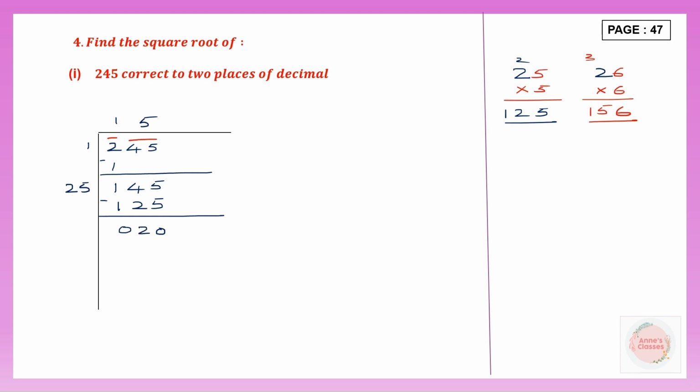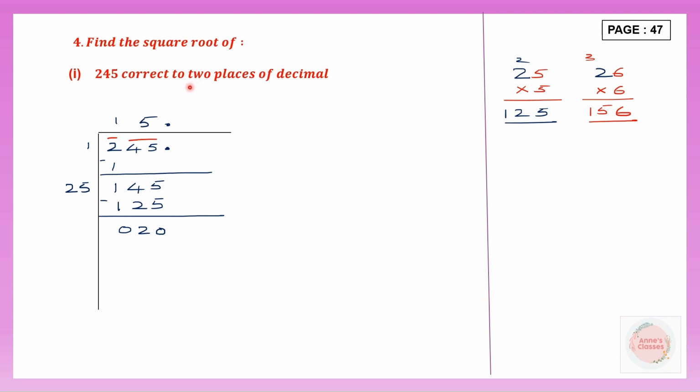So as you can see, this time our remainder is not 0. If it was 0, then we could have finished our answer with this itself. But it is not 0. So now we put the decimal point after the dividend here. So let's put the decimal point. When you put the point there, carry that point up. Now we need to put zeros to the right of this. Now remember, when you add zeros, you have to put them in pairs because we're finding the square root. So put them in pairs.